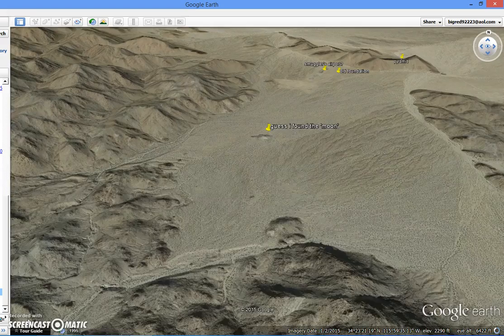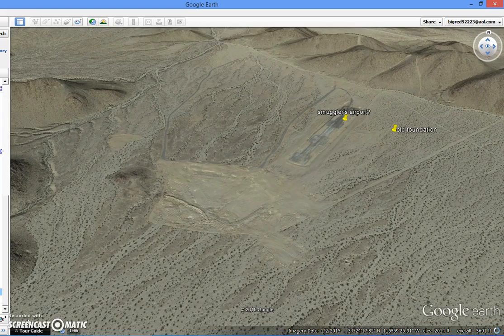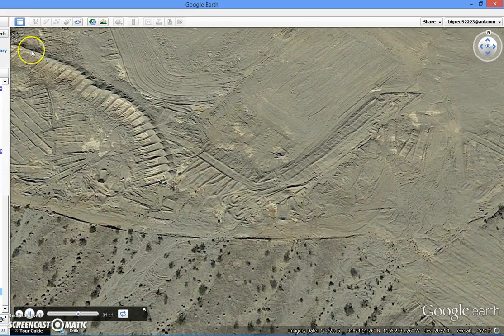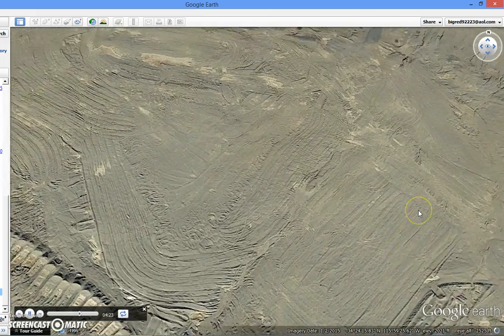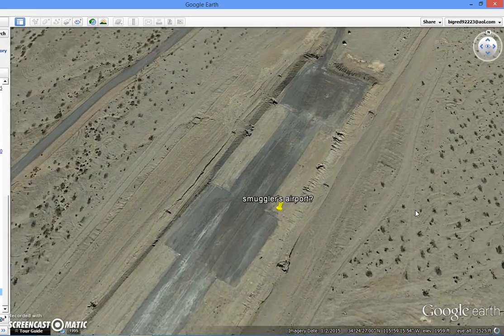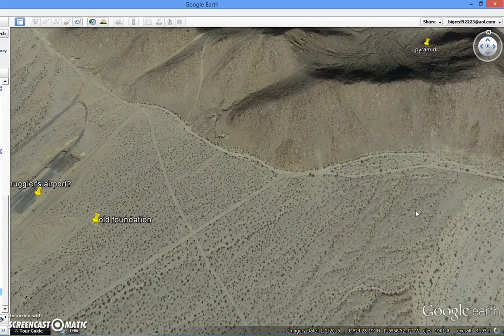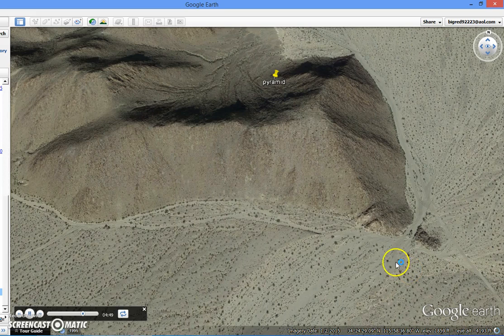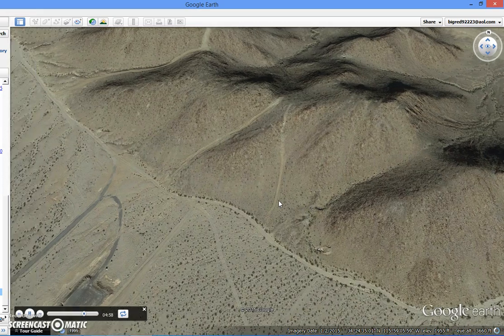Now I'm going to go off to the other side and show you this little neat thing I call a smuggler's airport, but it's obviously once was a well-maintained and plenty of large industrial tracks bulldozed over something buried there. Probably a big NASA swoosh. You're going to notice some actual structure to the surrounding area because nature doesn't make rectangles very well, or pyramids. If these are structures, these are megaliths because they were blasted long ago.